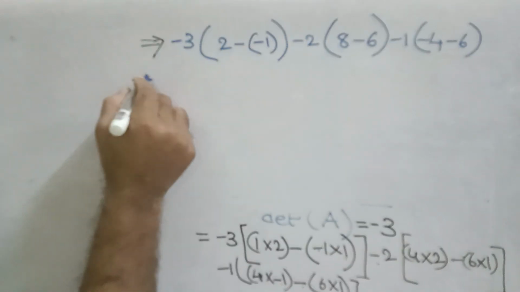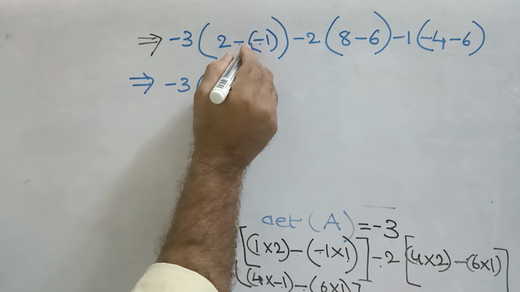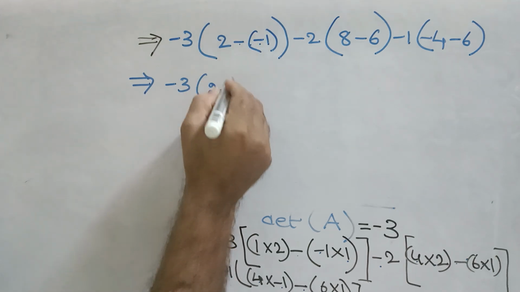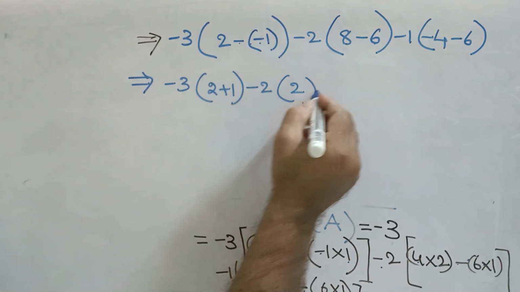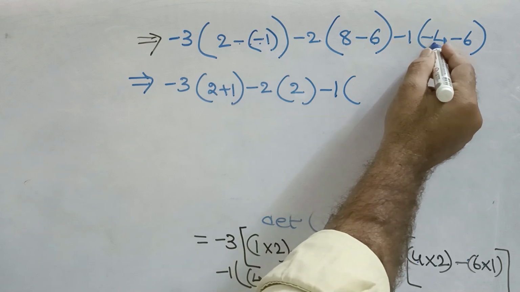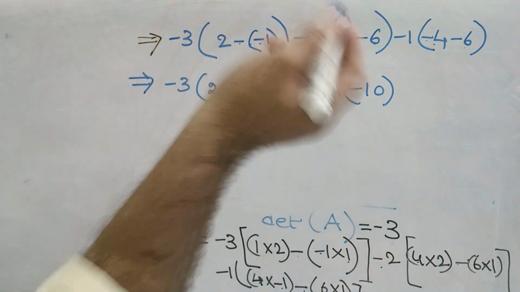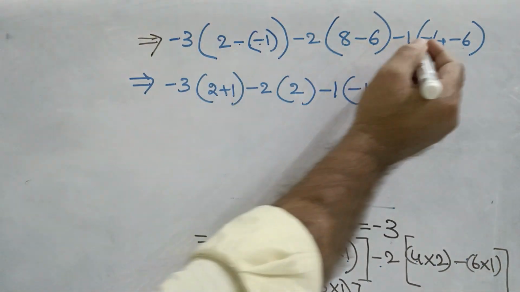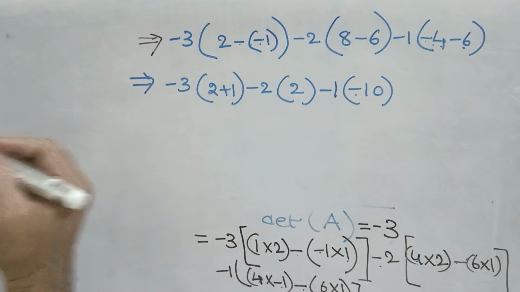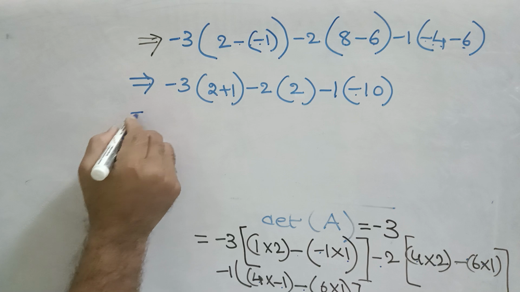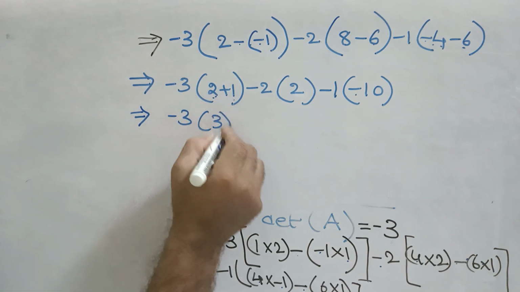This implies minus 3, minus into minus plus 1. Therefore 2 plus 1 you will get here. Minus 2, 8 minus 6, it is 2. Minus 1, minus 4 minus 6, minus 10, because 2 minuses are there. If 2 minuses are there, you will have to add. So 6 plus 4, 10, both are minus. Minus will be put before that number. Both will be added. Then it is equal to 2 plus 1, how much? It is minus 3. 2 plus 1 is 3.